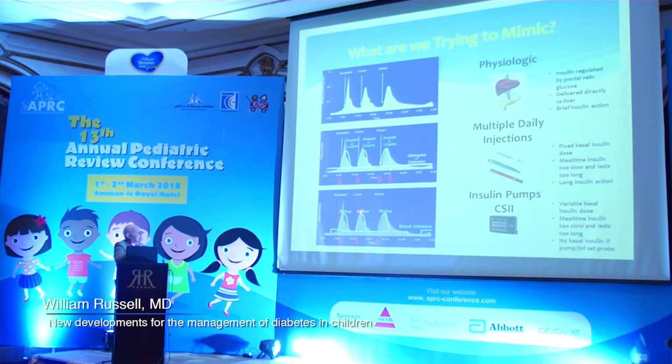I'll point out one other thing that distinguishes insulin treatment as we can do it now from what would be physiologic, and that is the width of this profile of insulin. Even with our shortest acting analogs, they're too slow and they last too long. It takes about 30 minutes for your blood glucose to peak after a meal. It takes 90 minutes for your short-acting insulin to peak. There's already a discrepancy there. And furthermore, the duration of the Aspart or Lispro is much longer than we need it. So we still have insulin working when we really don't want it, and we don't have it wearing off soon enough.